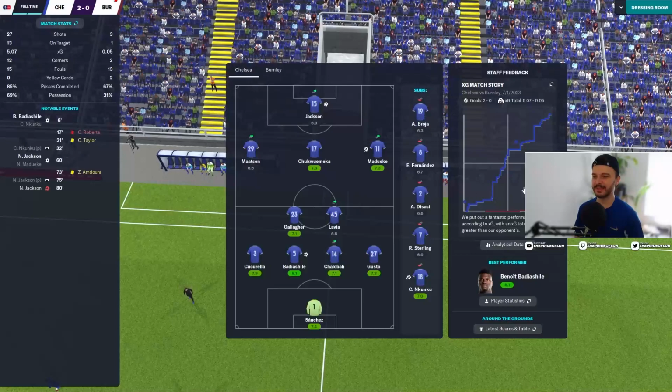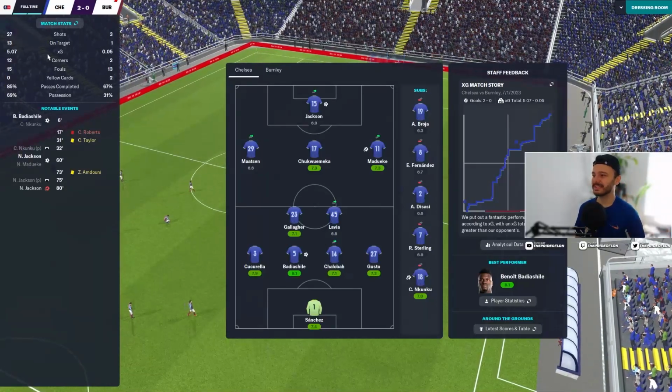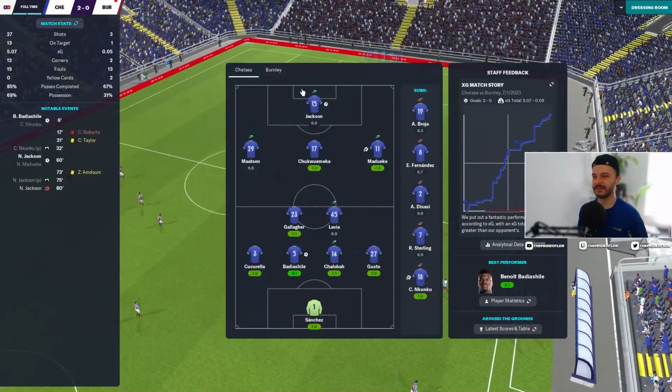And that is full time in that fixture. And as you can see on the left-hand side, we had an XG of 5 XG, and we only managed to score two penalty saves. This is just ridiculous. How on earth, what did their keeper get?